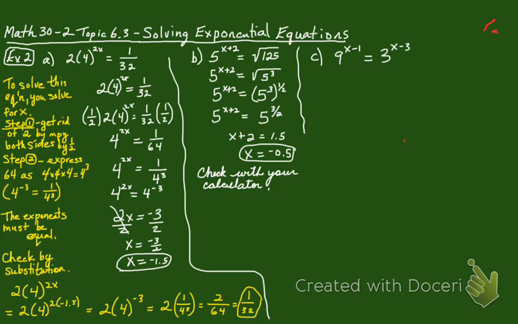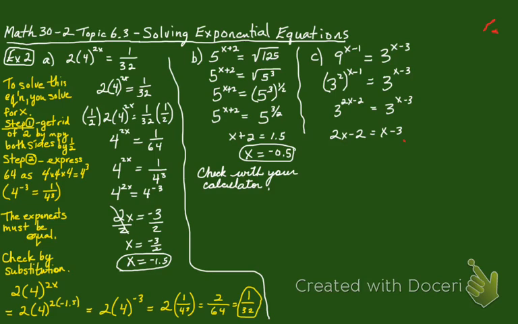Part C. 9 to the power of x minus 1 is equal to 3 to the power of x minus 3. Again, in order for us to solve it, we have to express these with the same bases. So, let's put 9 into a base 3. That would be 3 squared to the power of x minus 1 is equal to 3 times 3 to the power of x minus 3. And now, if you have a power raised to a power, the power laws tell us that on the left side we're going to multiply those exponents to get 3 to the power of 2x minus 2 equals 3 to the power of x minus 3.